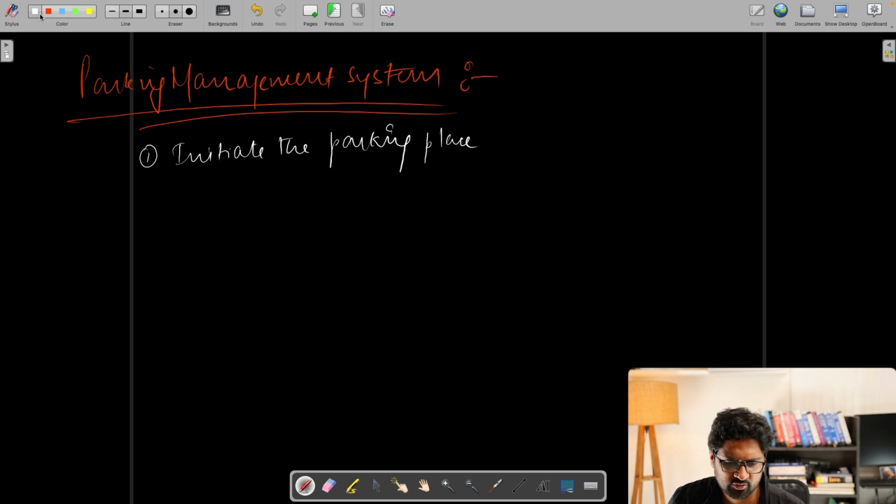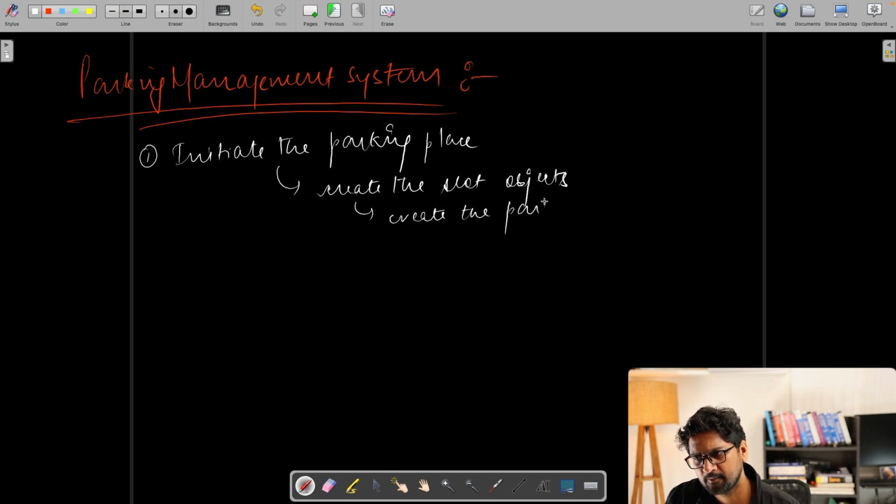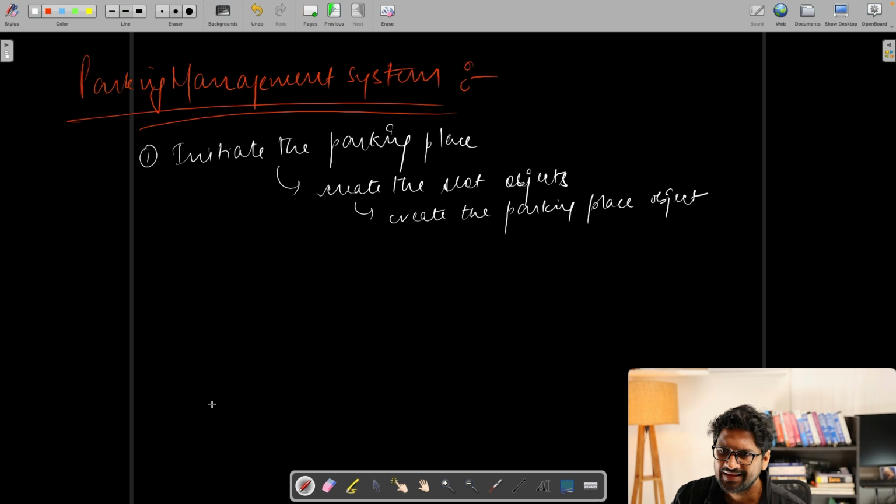And for initiating the parking place, I'll have to create the slot objects. Once I've created the slot objects, using them I'll have to create the parking place object that has to be initialized, right?